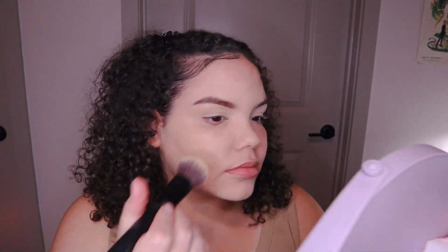It looks pretty. Wow, it looks really nice. Look at this side. This is just with the primer on, and then you look at this side. The foundation looks really good. This is what the foundation looked like on top of that primer. Get closer. I think it looks pretty good. I think it did make my pores smaller, especially on my cheeks, because they're the biggest, and right here they're the biggest as well.